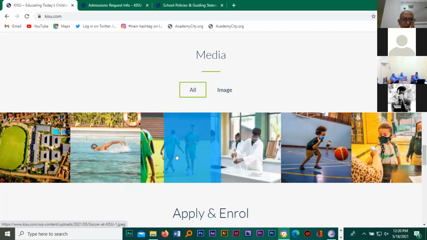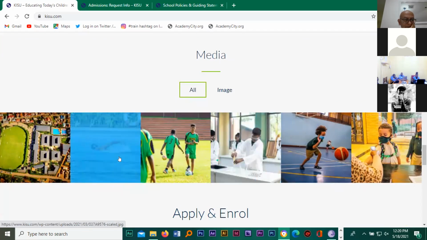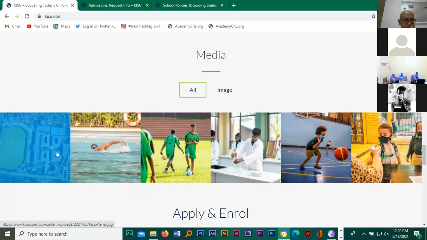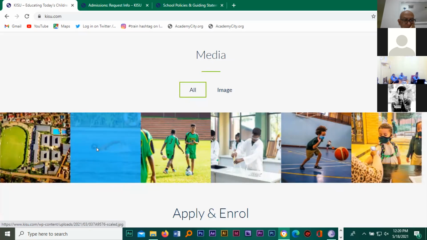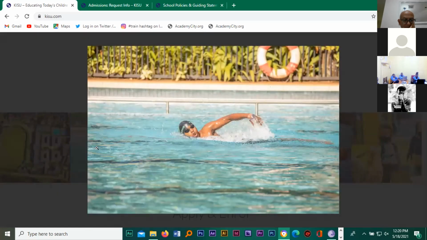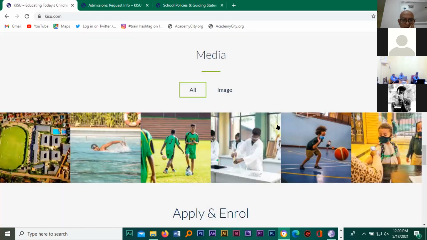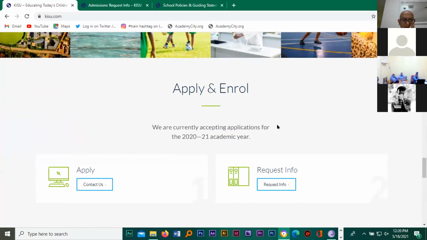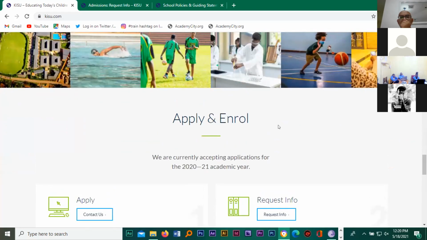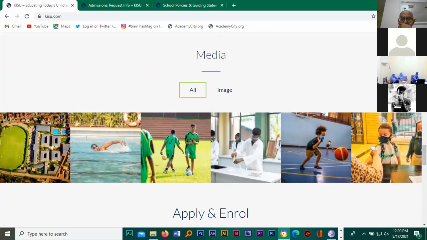It's like stuff that they have in the media. Yes, images. Yeah, but what's the media? I don't see anything here. Apply and enroll. This one doesn't make any sense to me, this part.